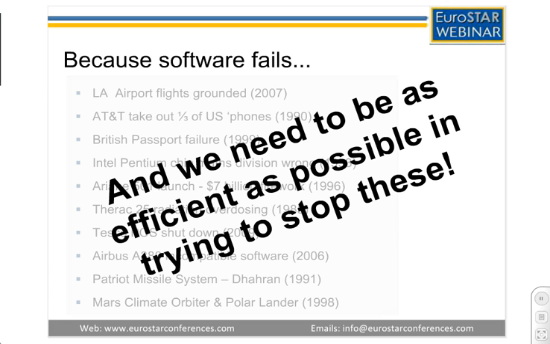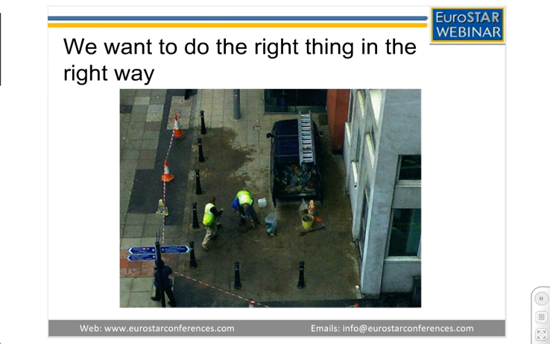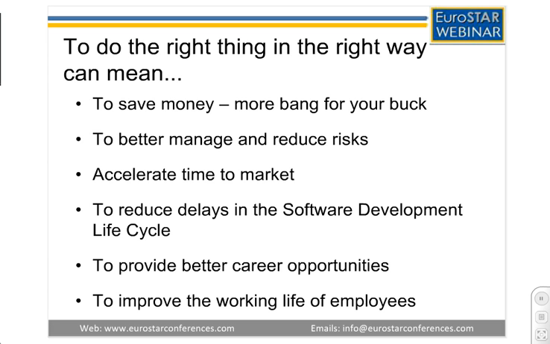Now, process is a big element of how we can be seen to be as efficient as possible. So principally what we're trying to achieve is doing the right thing in the right way, unlike these two builders who might just have a problem finding their way out tonight to go into their fish and chips. I, for one, can't see how you can get a lorry through any of those bollards on the screen. We obviously want to avoid silly mistakes like that. So what do I mean by doing the right thing in the right way?